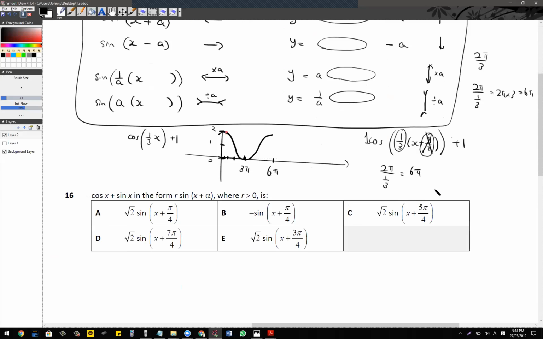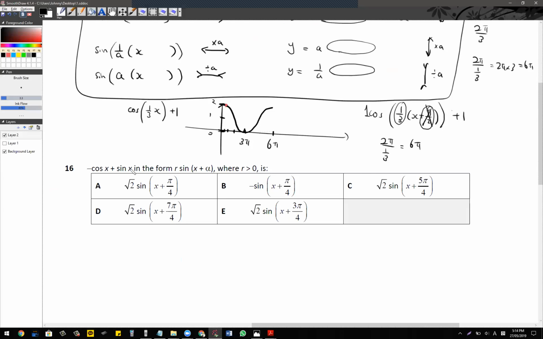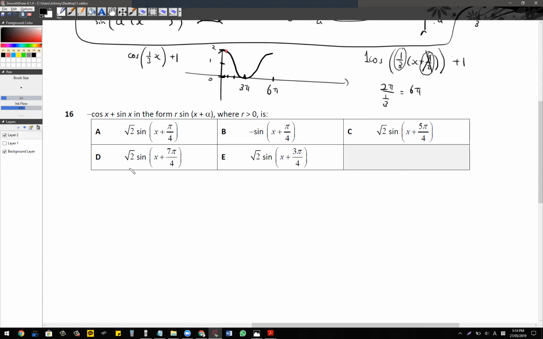Now, I don't think we need to worry about, have you done the R sine method? I'll just go through it anyway. You know what sine of A plus B is, right? So that's sine of A, cos of B, plus cos of A, sine of B, true? So we want to write this one in this form. So this needs to be sine, cos, sine. So I'm going to write this one as sine of x minus cos of x.